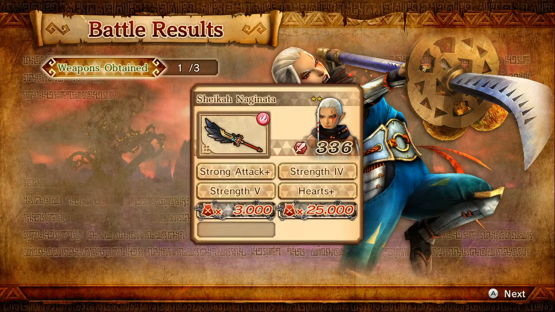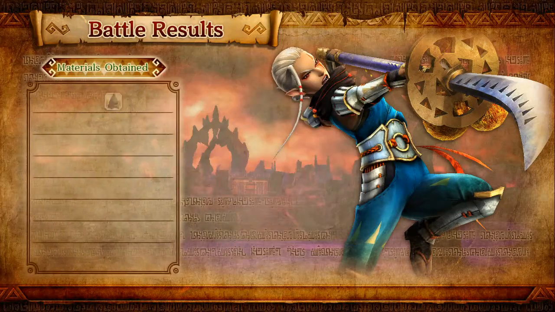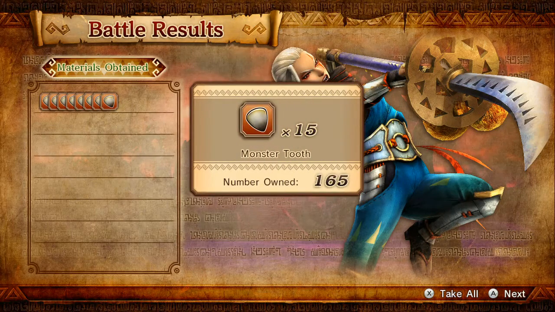Yes, I kinda had to do that. Ooh, that's a nice Flesh Render Fang right there. Too bad I can't show it off, because I already did in the Let's Play, but anyway, that is it for Impa's weapons.